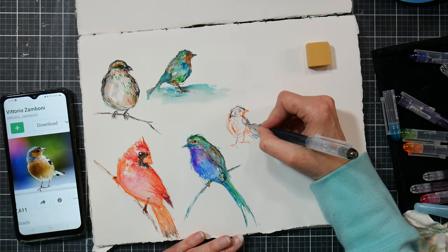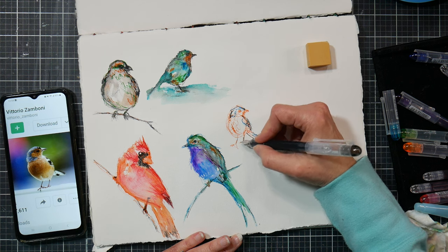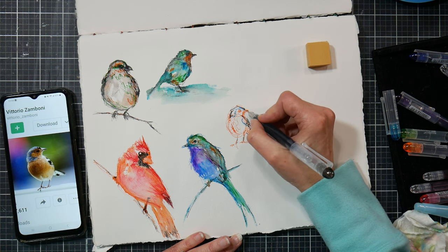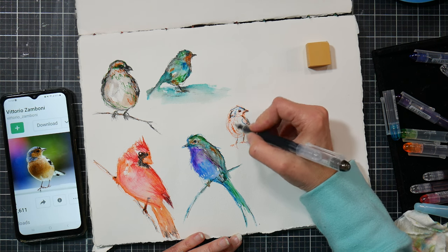Oh yeah, I should put the caps. The caps do post on the back of these. That would make sense to do, so I don't get confused as to what cap goes on what.